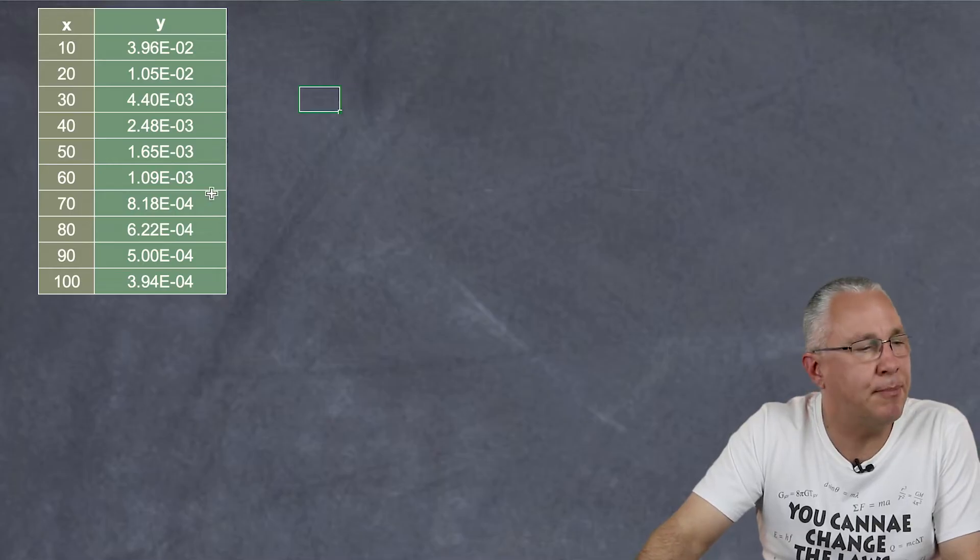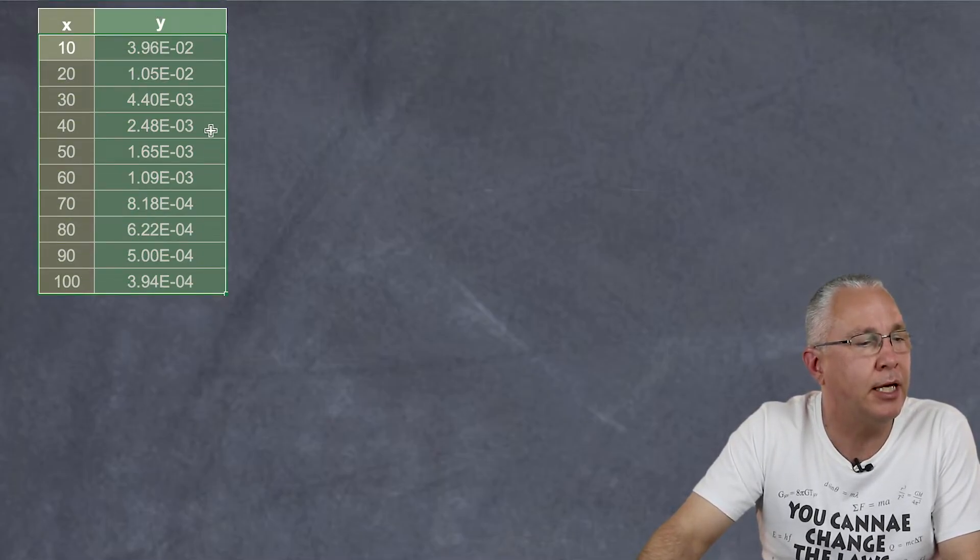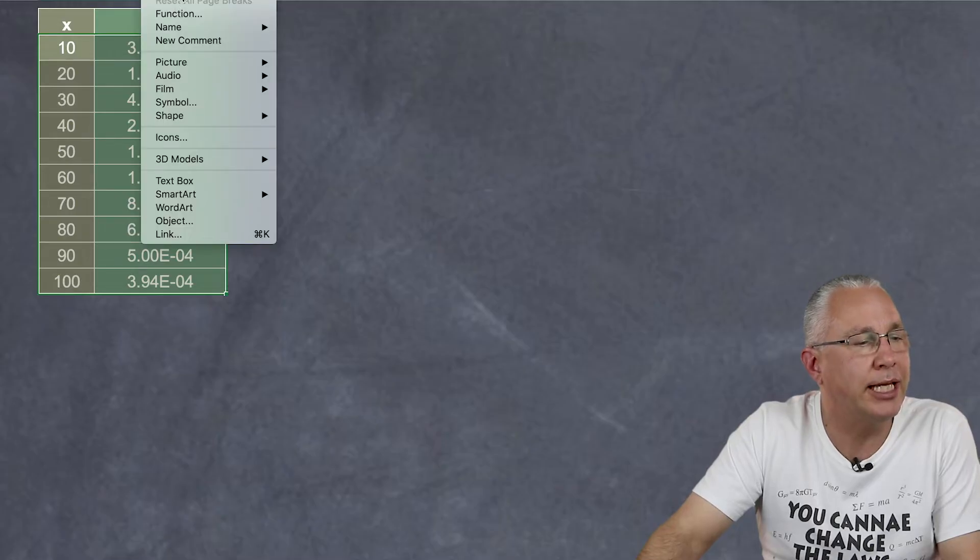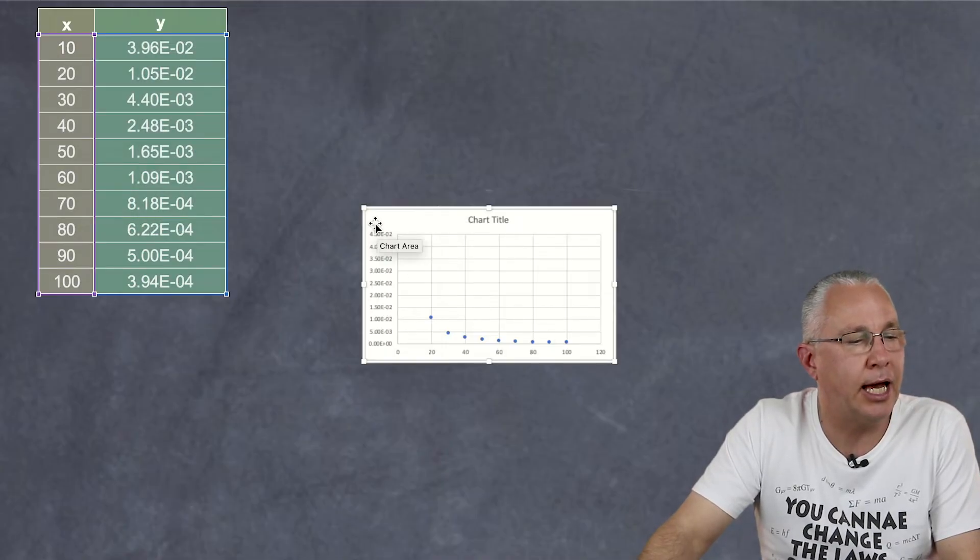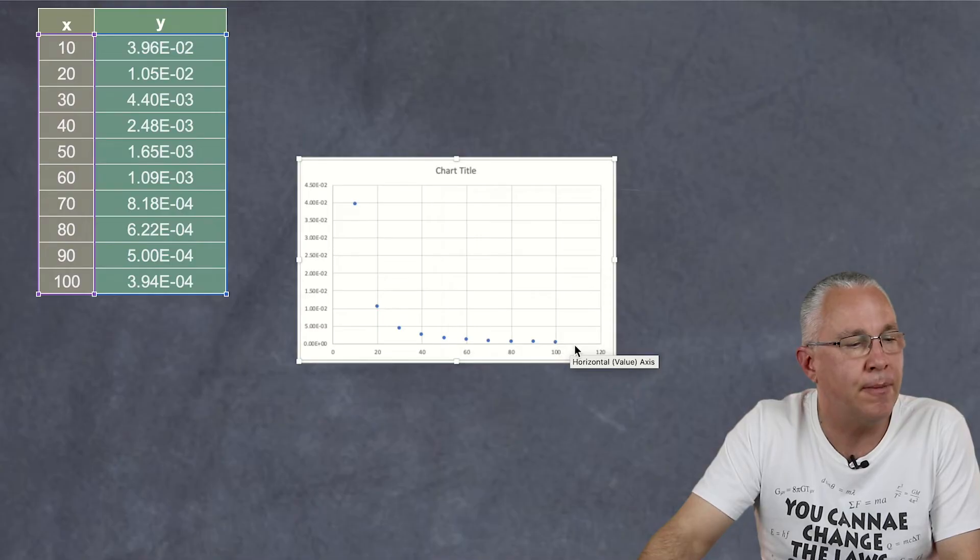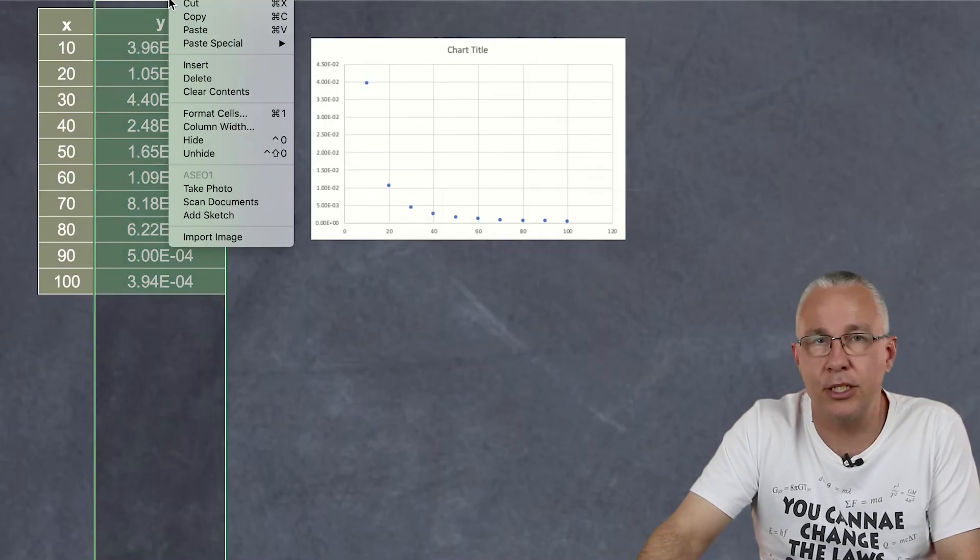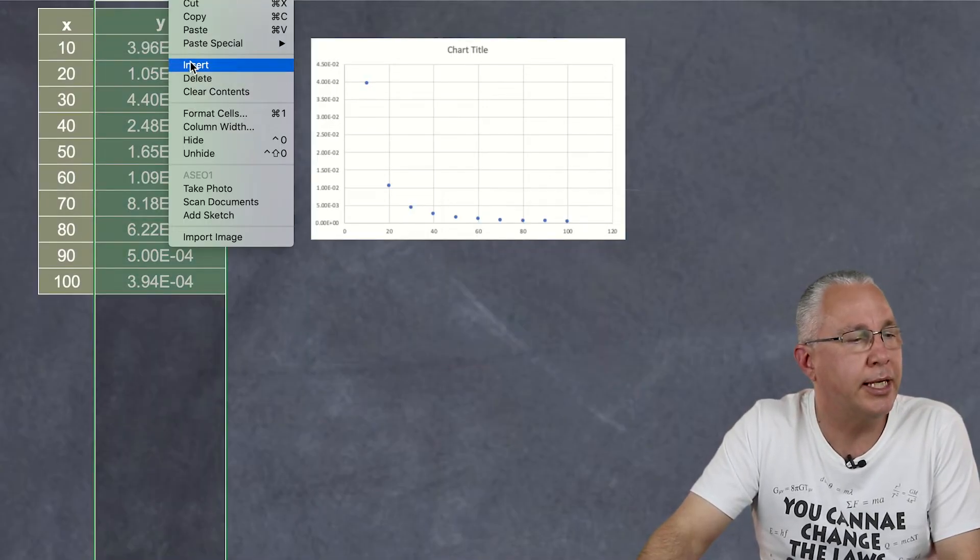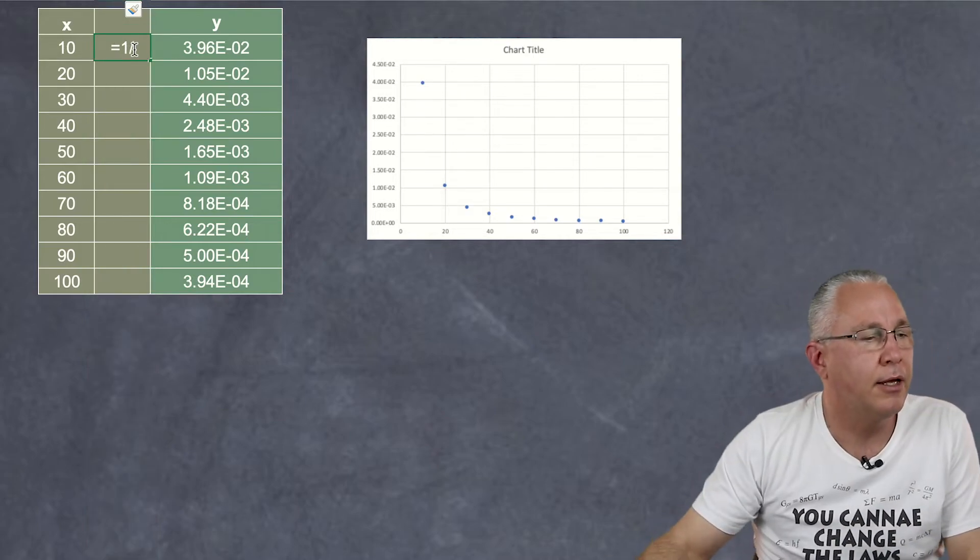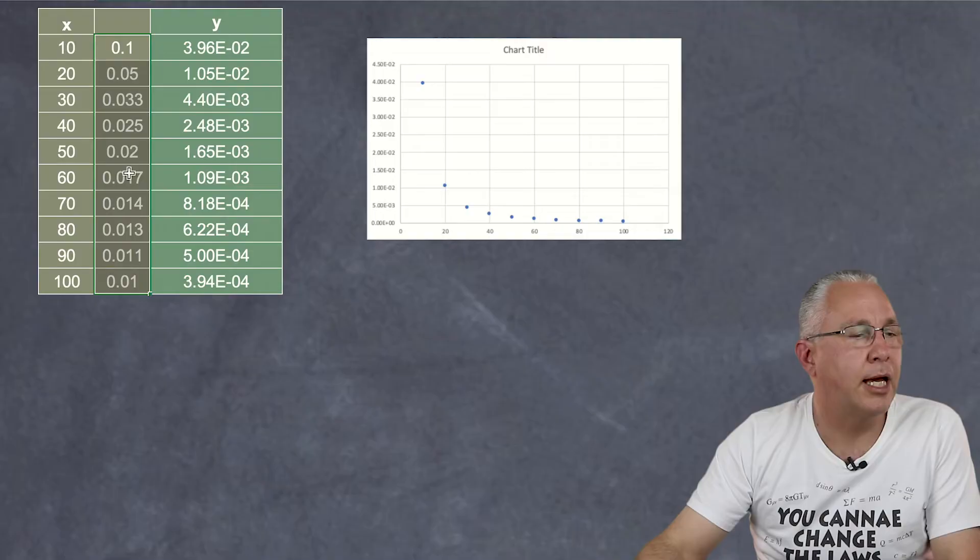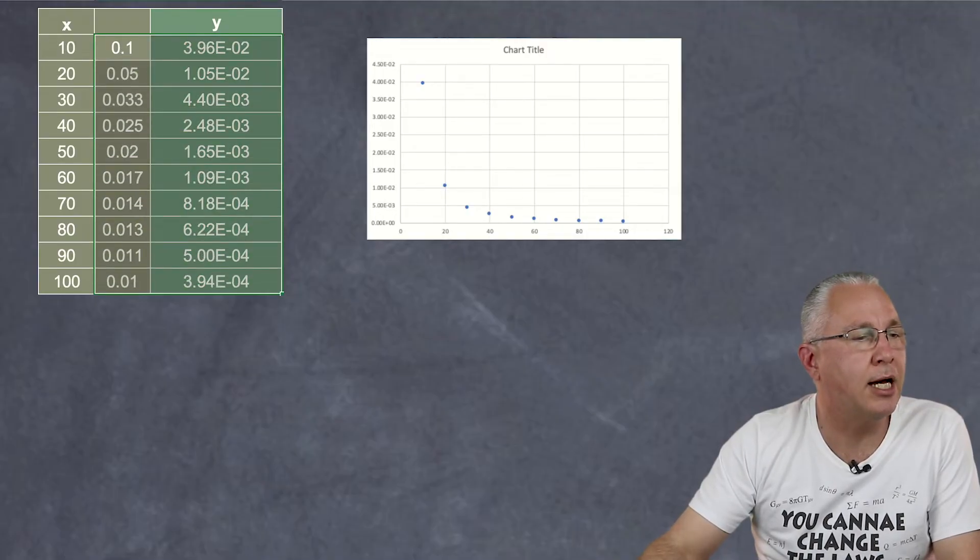Just one last example. Let's now have a look at this one. Again if I graph this over here I'm going to get something that we can call an inverse relationship. You can see in this case I clearly have a trend line that looks like so. But let's say I start off by thinking this is just an inverse relationship. So again I insert and in this case I put equals 1 over the value that I have here and now I graph those two values out.